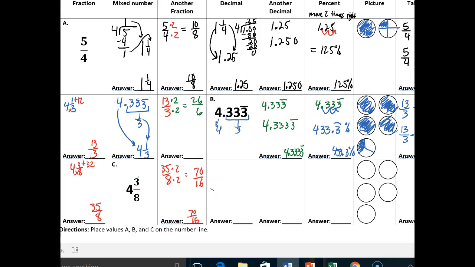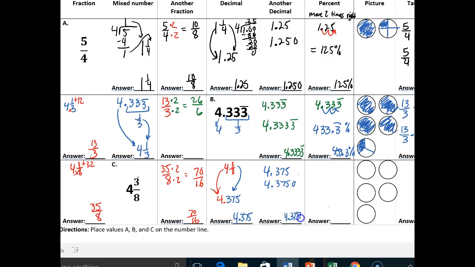All right, give me a decimal. Ugh, I don't know how to do a decimal of 4 3/8. I could divide, but I could also say, okay, I know it's going to be 4 point something, and then I've got a reference sheet, and I could look up what 3/8 is, and you get 375, and that's exactly what it is, 4.375. So use that reference sheet. What's another decimal? If I have 4.375, all I have to do is tack on a 0. So 4.375 is the same thing as 4.3750.